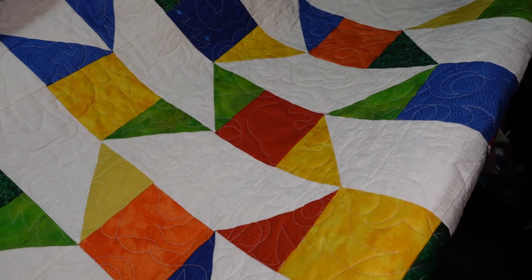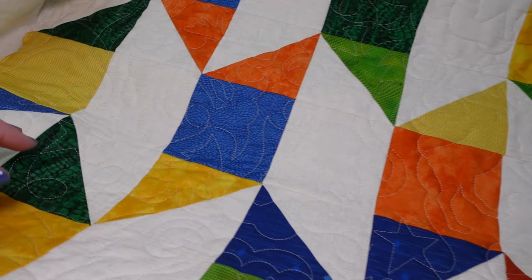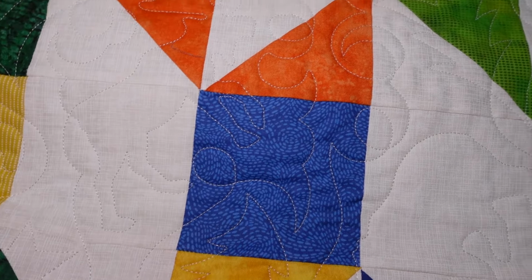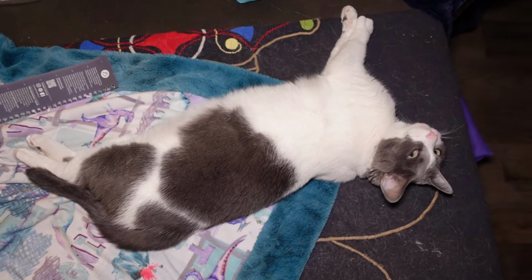And this little bright and happy and rainbowy and forest friendly quilt will be on its way to its new home.